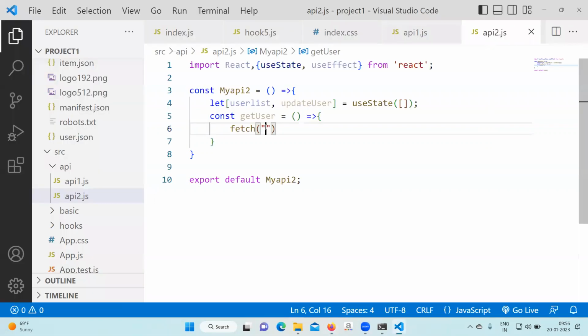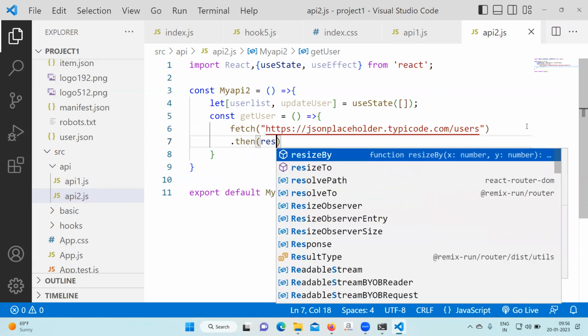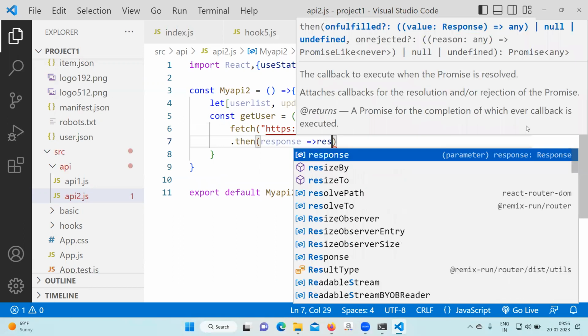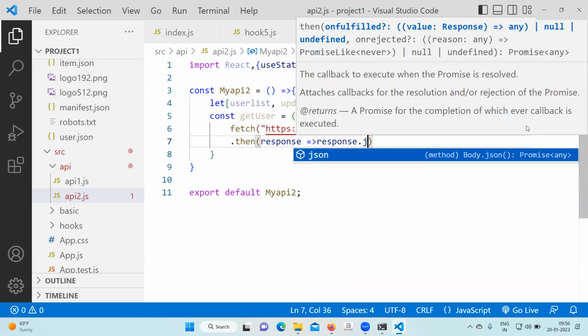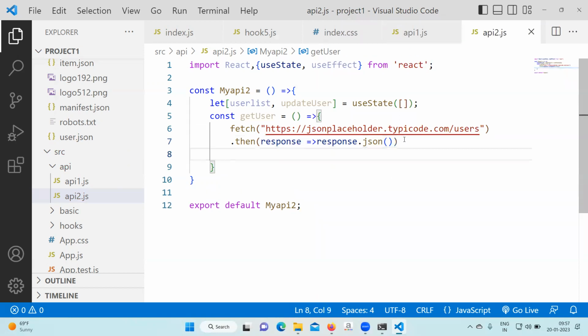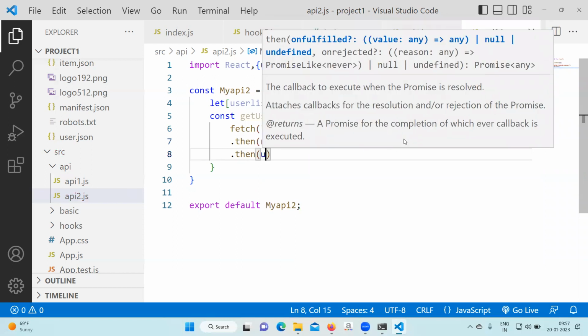So we'll go here. Okay. Come inside. Use dot then, response, response.json, dot then, user array.